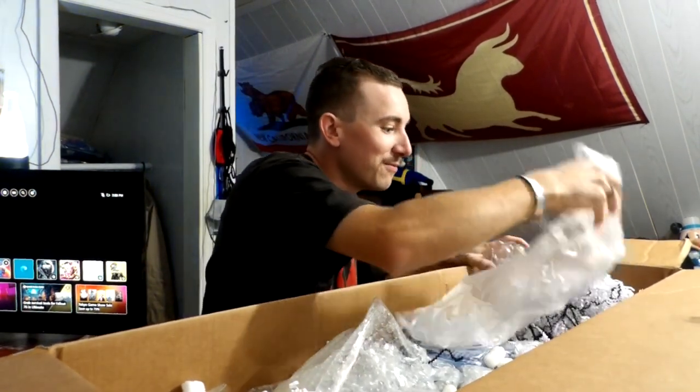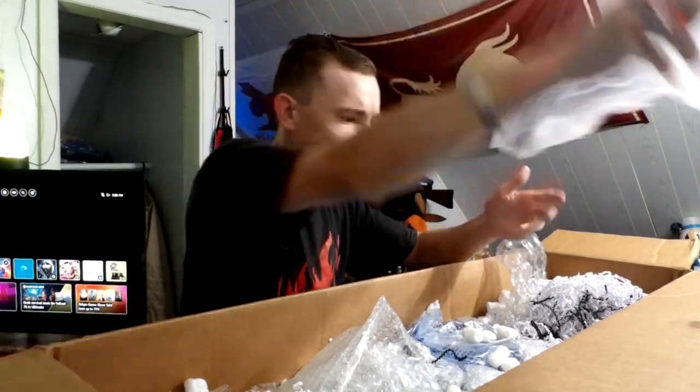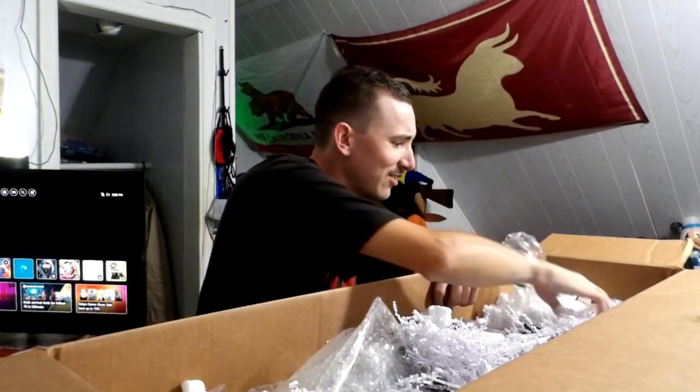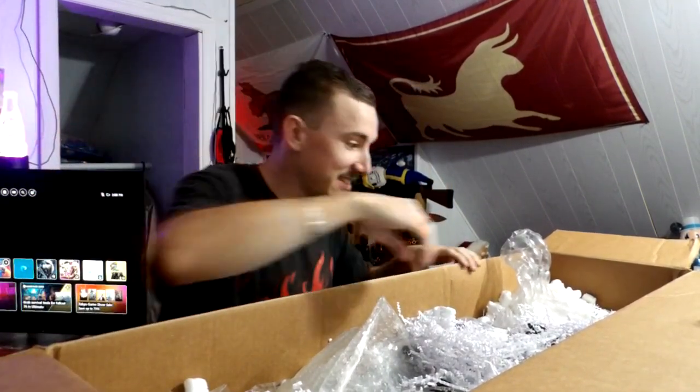Move some stuff over, try and keep all the packing peanuts and stuff inside the box, because good God, this is a whole lot of fun. Ooh, gel ball safety glasses. That's going to be fun to talk about. Set that to the side.